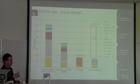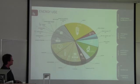But the important part here to know is the next movement in energy for us in a built environment is we've basically solved the heating and cooling. Maybe not from a budget standpoint, but from a materials and systems standpoint, we can solve the building heating and cooling. What we can't solve is the plug loads, this stuff. And so we're working very hard to actually be IT pioneers now, to find alternate ways to bring the computing systems everybody needs into a building and do it in a way where we can start reducing that piece of the pie. Because when you get down here, the largest piece of the pie is what's in your plug loads out here.